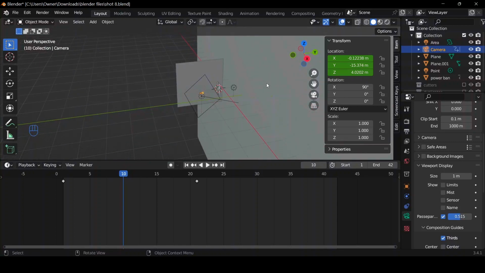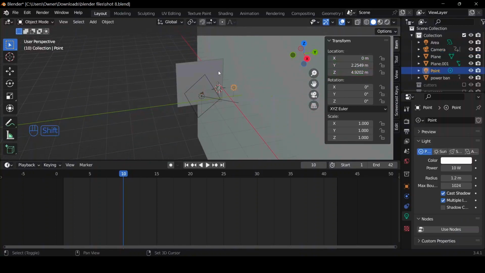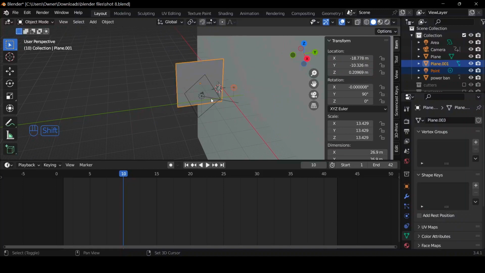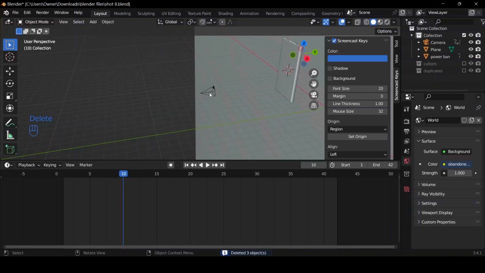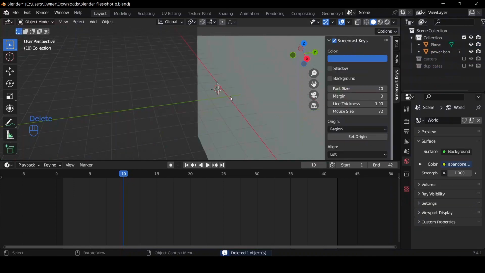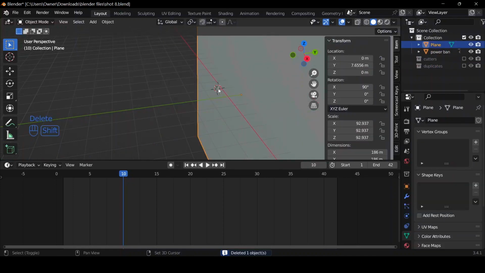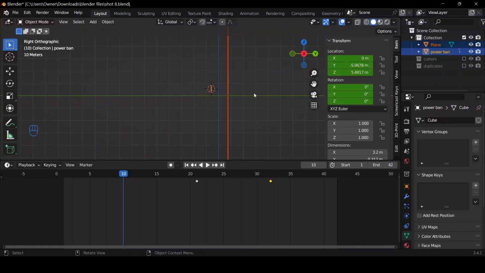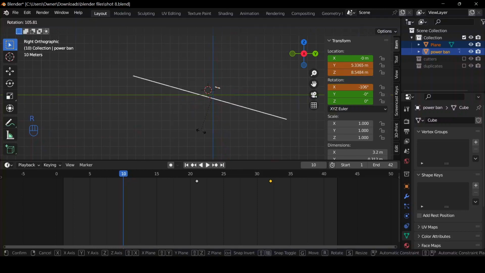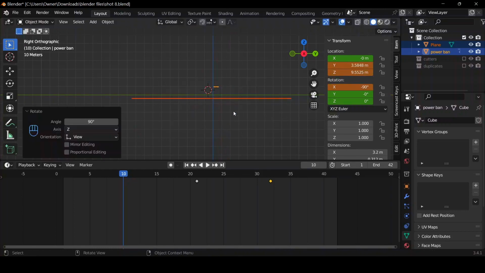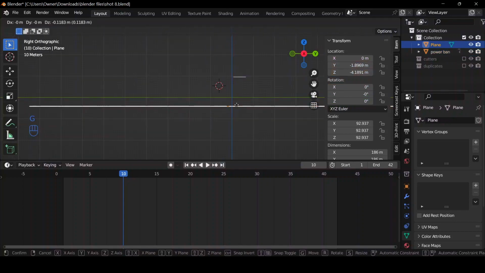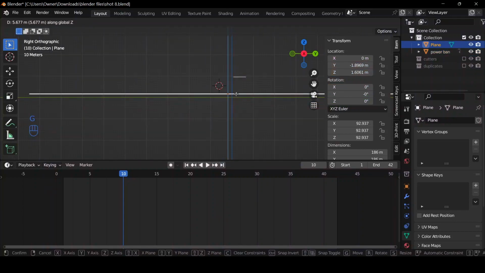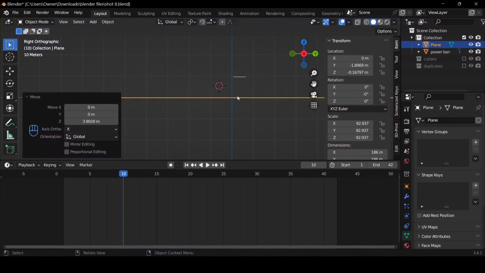So what I'll do here is I'm just going to delete the reflector and the backlight, as well as the main light source as well. So I'm going to delete that, as well as the camera. Let's delete that away from our scene. So what I'll do is I'm going to select the background and the model, and I'm just going to come to my side view here, and I'm just going to rotate it by 90 degrees. Alright, awesome. Then what I'll do next is I'm going to select the plane and then just move it on the Z axis just to this line right here.